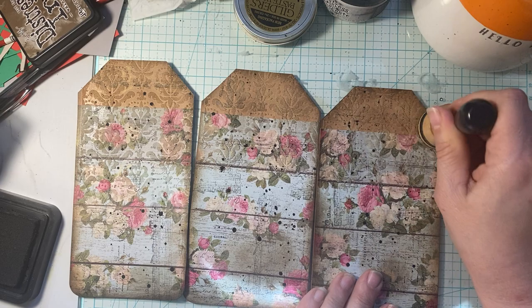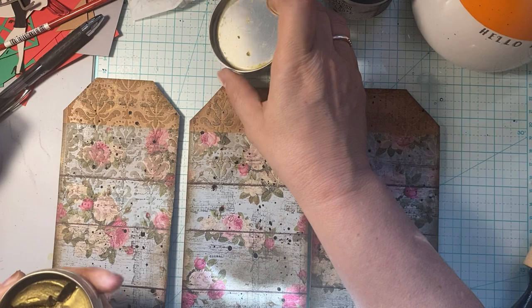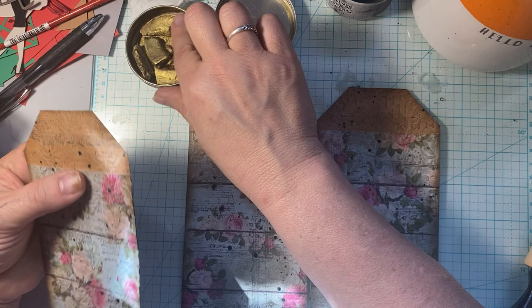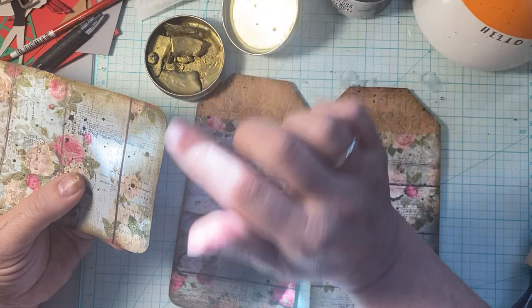All right, so there we go. Those are that. That is those. Now, I do want to put a little bit more gilding paste around the edges. I love the way it looks. Call me crazy. Wouldn't be the first time. Yeah, see how that just brings out a little spark of something. It's just gorgeous. You guys, I love this paste.